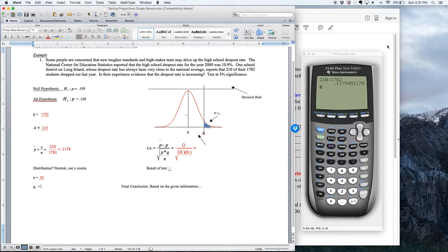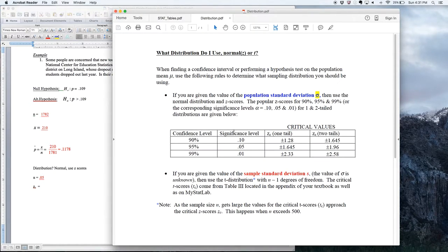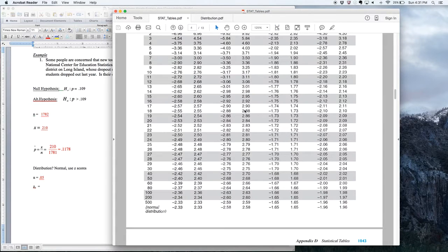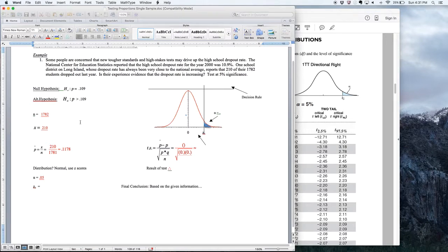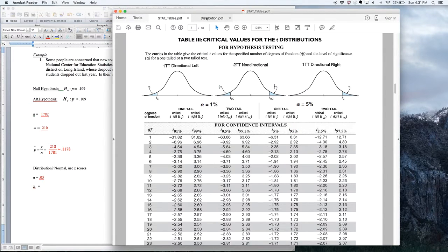All right, so let's go to the table here. Remember, your critical z-scores always come from this table here, which is your mini z-score table. The t-scores, remember, are over here in table 3, but this is not a t-score table. As a matter of fact, questions involving the population proportion, if they work with the assumptions, are always using the normal distribution. For us, it's n times p and n times q being greater than 10%, which we could check if you'd like. This question works out there.